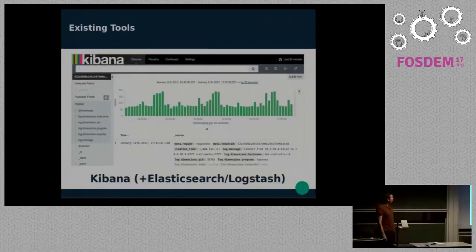But these systems are quite useful, as you can do full text searching on your log files and see where your connections happen and how often your log messages are firing. So if you see there's a big peak in errors at some point in the middle of the night, then maybe a batch job's gone crazy or something like that. The Logstash component of it is useful for transforming your data.